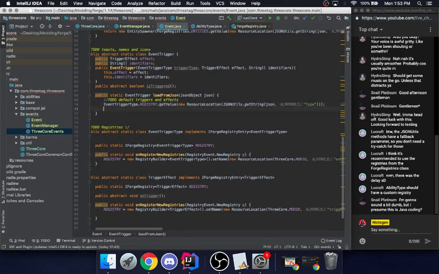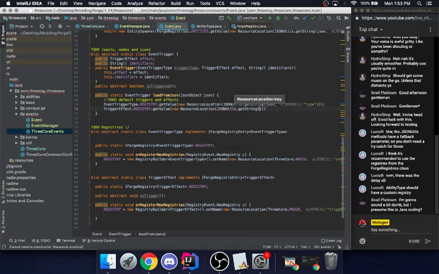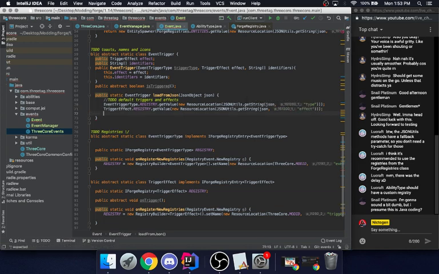So probably it would be best to just have a default. So it gets a trigger type, and then it needs a trigger effect, and it needs an array list of an array of identifiers. Yeah, I guess so. The only thing is, some of them might need different things that others don't.